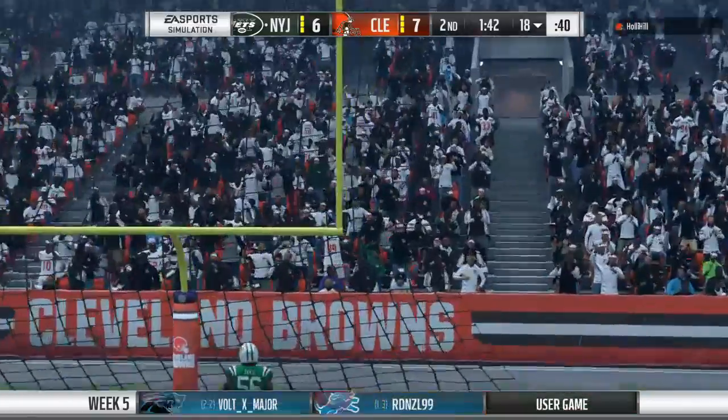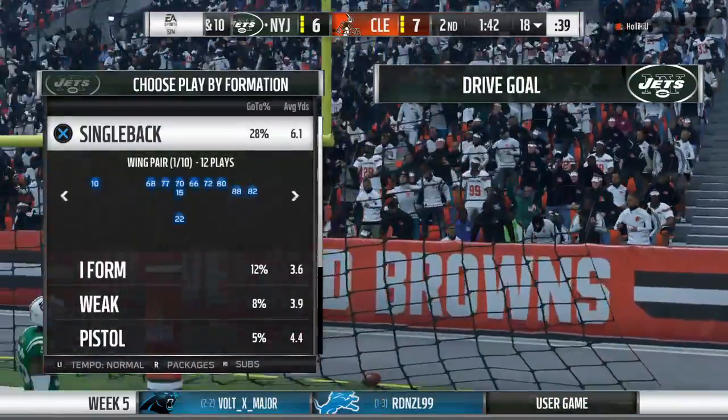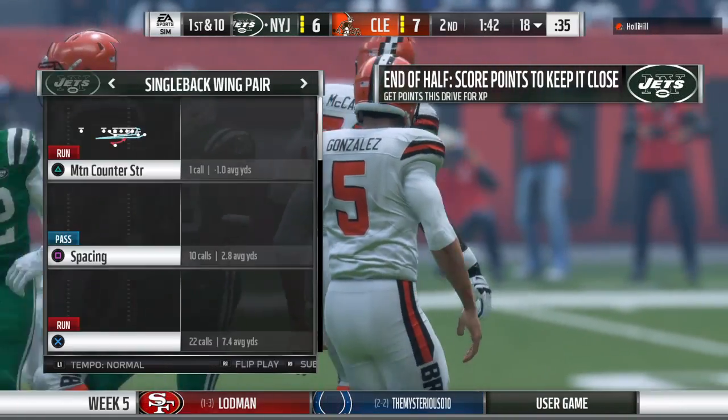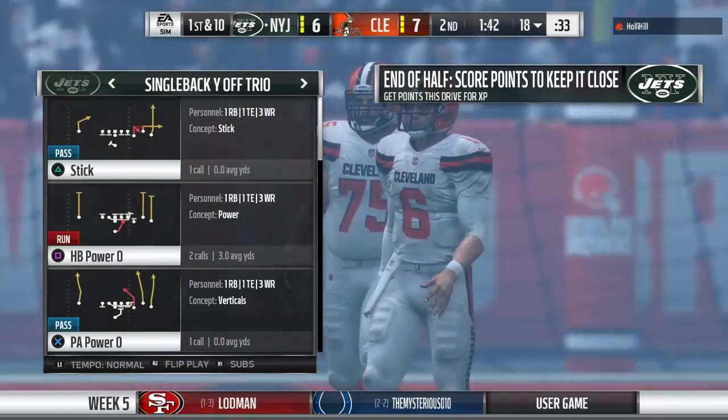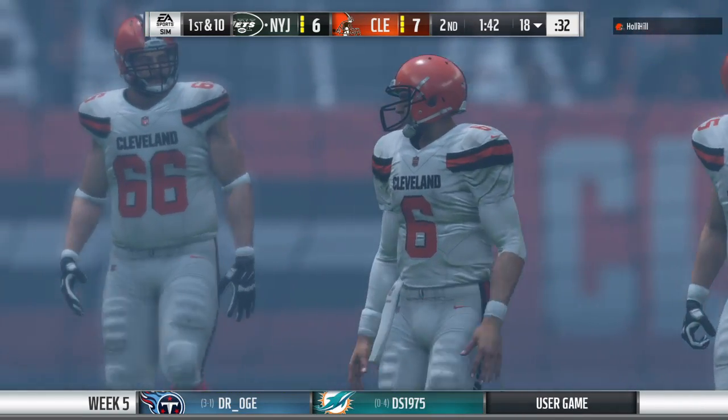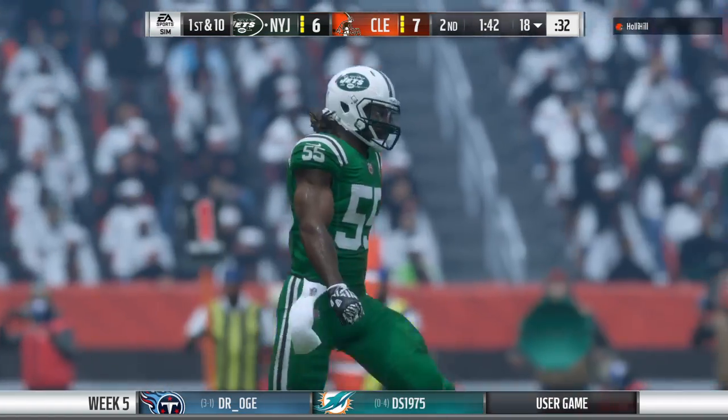Oh, this ball hangs out to the right. It's no good. And this score will stay right where it is. And that one, my goodness, that was almost too easy. Yeah, and you're not going to have too many attempts shorter than that one. I don't think anyone got a finger on it. That's about as bad a miss as you can have.